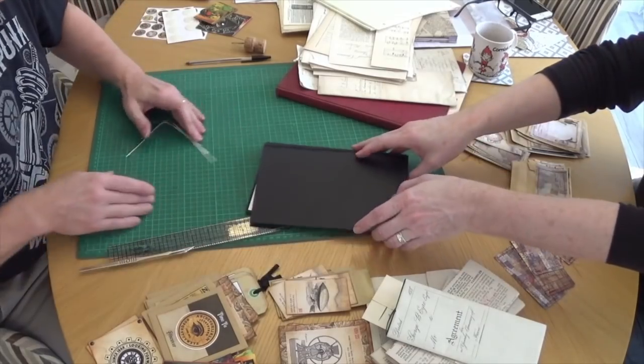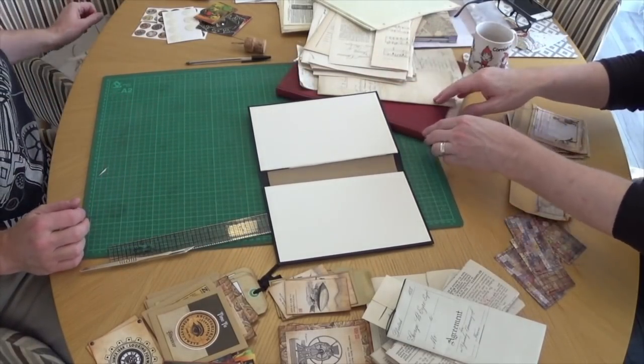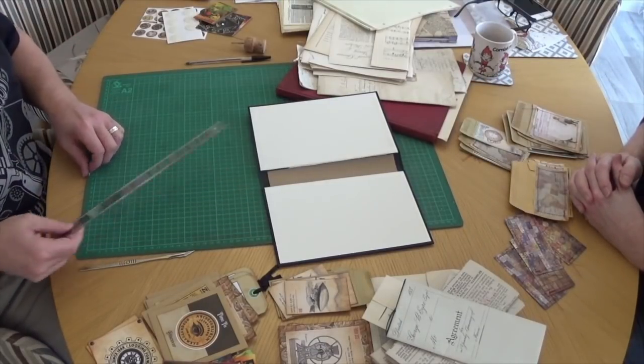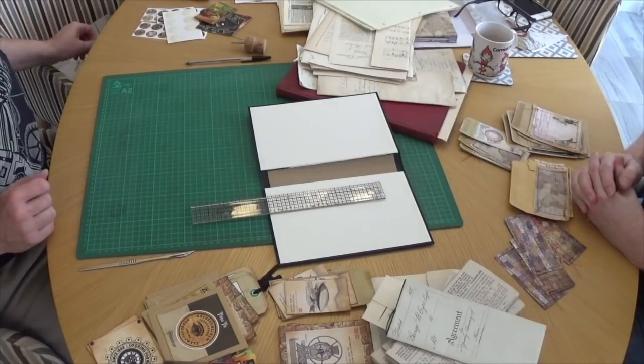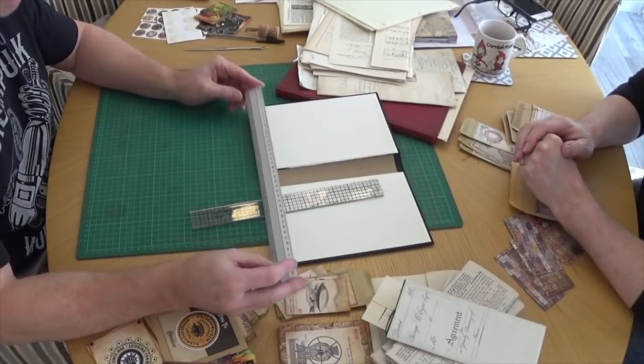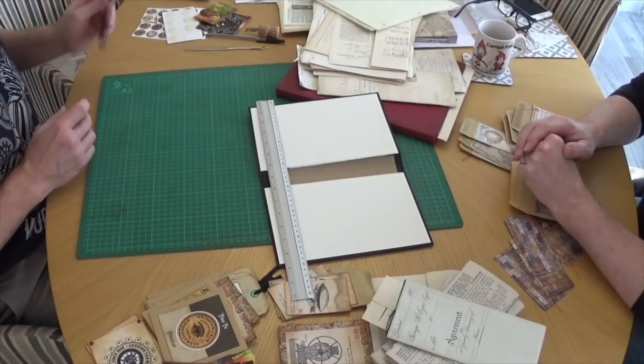Okay, so next thing then, have you got a measuring stick? No. Well, what's that in front of you? It's inches, I don't do inches. I have to go upstairs and get one. Right, okay, well let's pop it on hold for a second then. I have a proper ruler now. When you say proper, you mean a metric ruler. One that has millimetres on it, not inches.